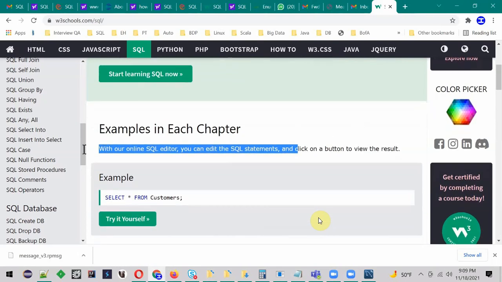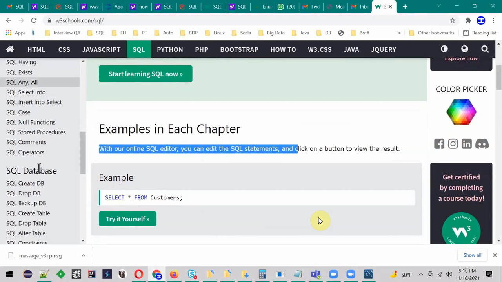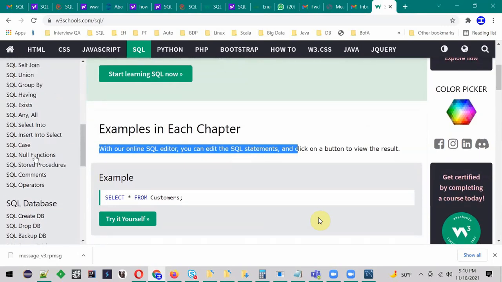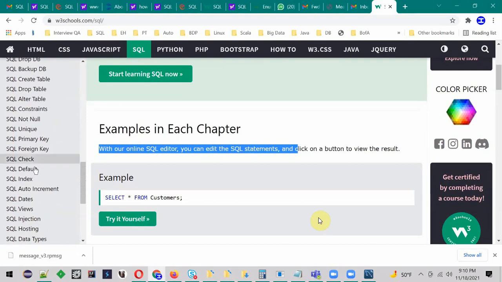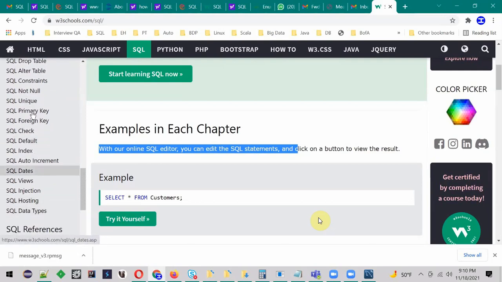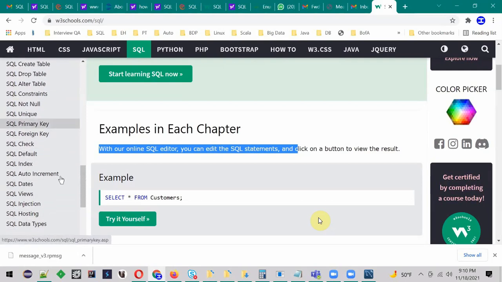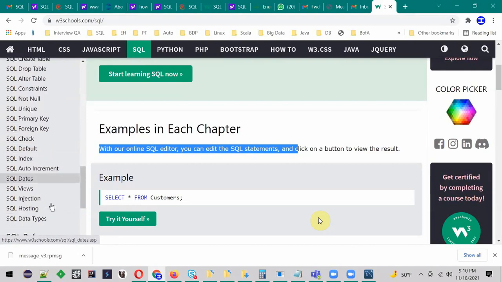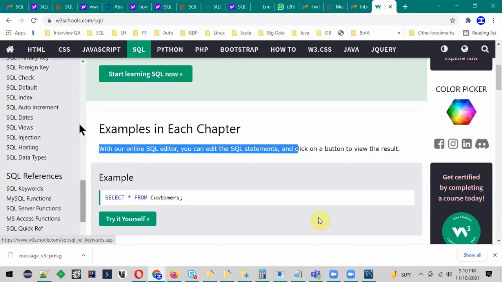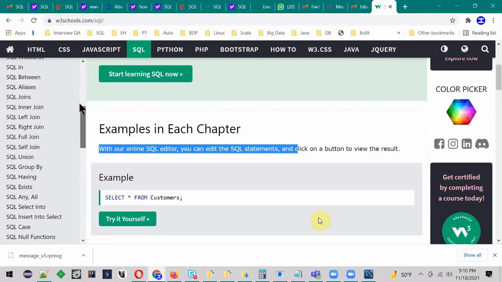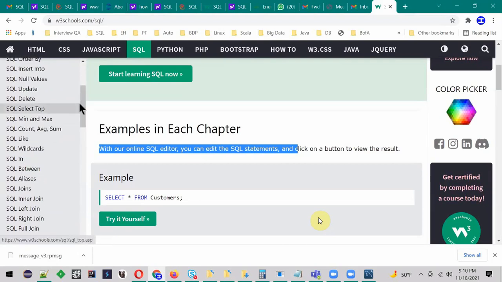So here, we see cases and all other things like constraints: primary key, foreign key, check, auto increment, different types of constraints, null, not null. I know some SQL developers who don't remember all the stuff, because remembering everything syntactically is really tough, even for people who have been in the field for 4, 5, 6, even 10 years.